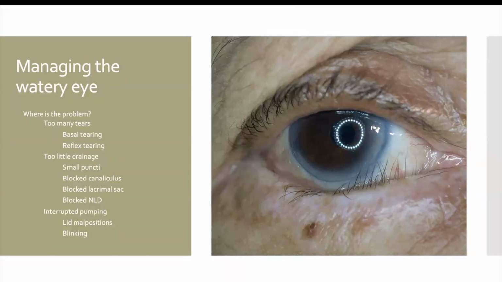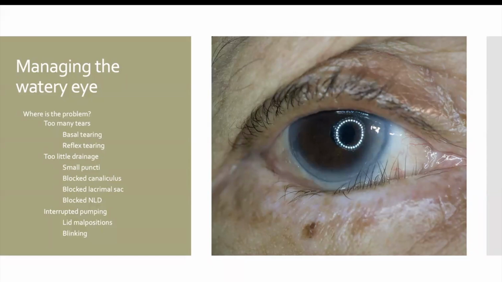Then the lacrimal sac. If you think about it, we're basically working through the lacrimal system. Your lacrimal sac can be blocked by growths, for example tumors, things like granulomas, infectious fungal infections. So consider whether or not your lacrimal sac is blocked. This is perhaps where imaging is really helpful, because you can see whether or not there are any growths within the system. And then the nasolacrimal duct finally.